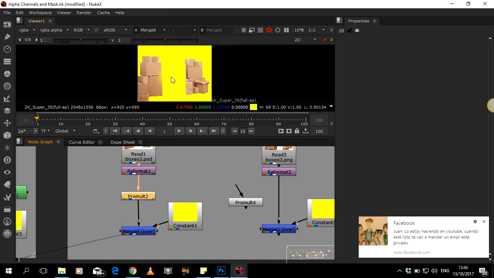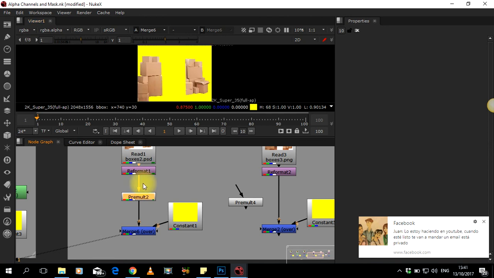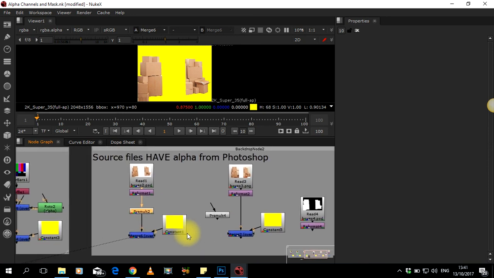Same thing. It hasn't affected the structure of the pipe at all. I will switch to A again and see it's still working, even on the alpha channel. It's still working the same. It's just that the node has helped us to view in the format of RGB, since the working inside Nuke is a linear workflow, same thing as in Maya, as I repeated before.